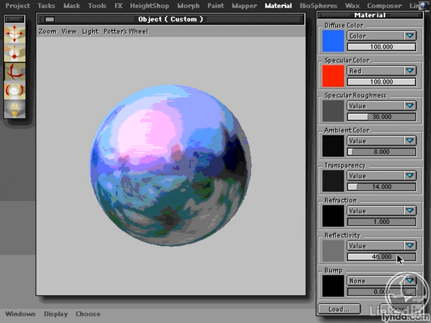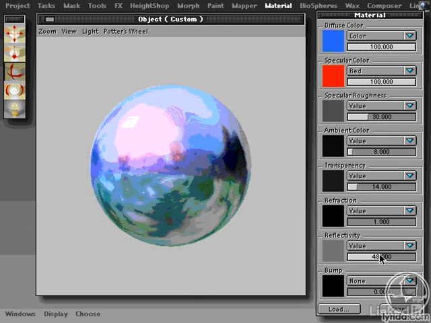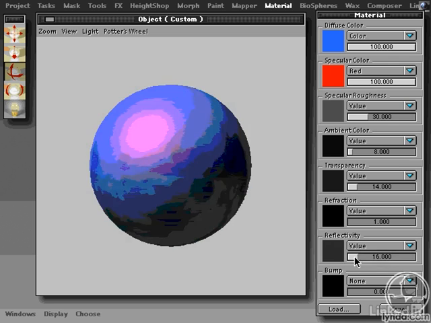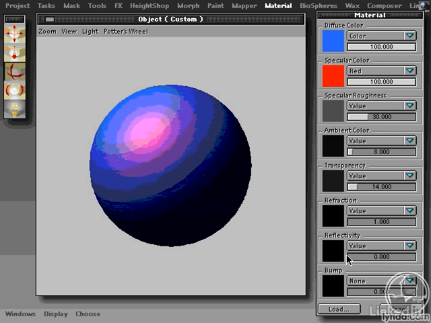There isn't really a map setting for that, but there is a trick to be able to fake that, and I will show you that later on in the texture section of the CD. But this would at least give you a visual representation of how much reflectivity your object has. And the last texture mapping setting here in materials is your bump map.